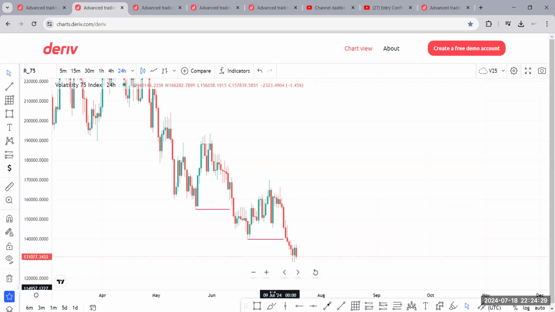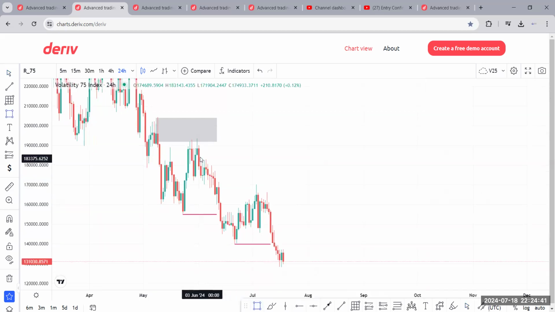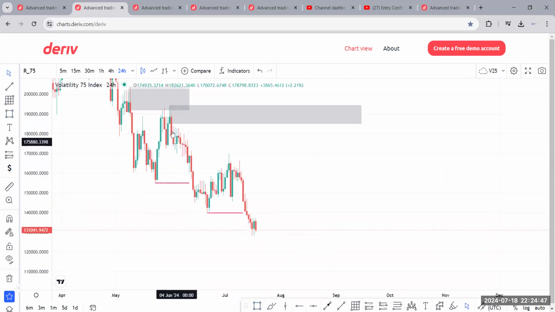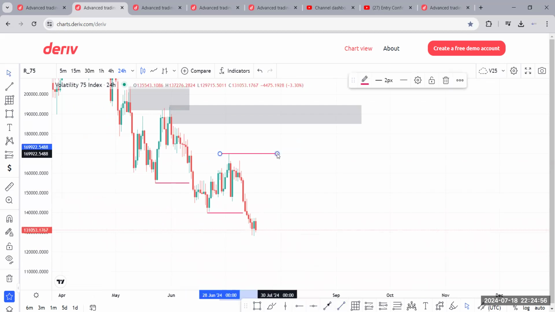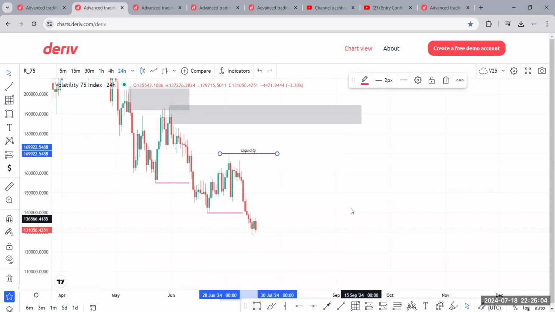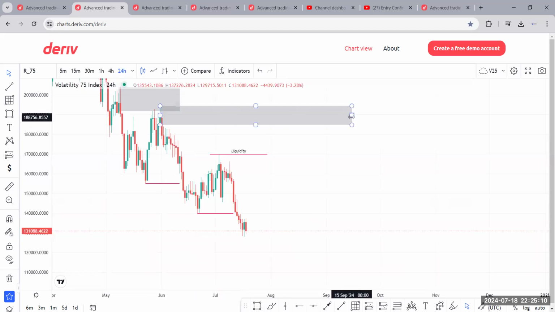So let's just identify our order blocks or POI. This is the order block responsible for breaking this low. And this order block also gave us a break of this low, and price has engineered some liquidity here. Maybe if price is to come back to the upside, most likely we are going to sweep that high and tap into this upper zone proper before we sell.